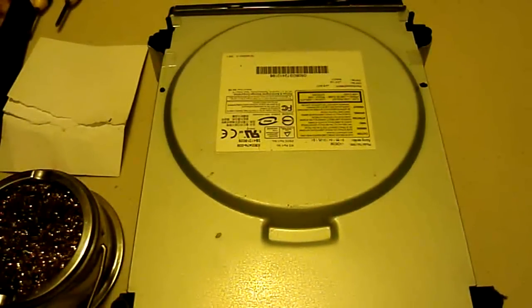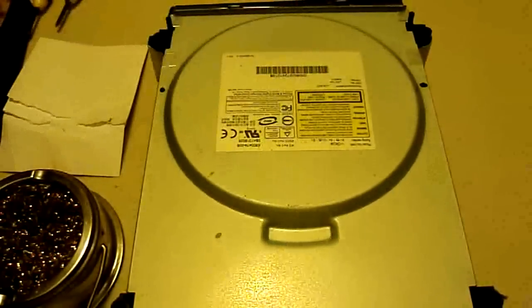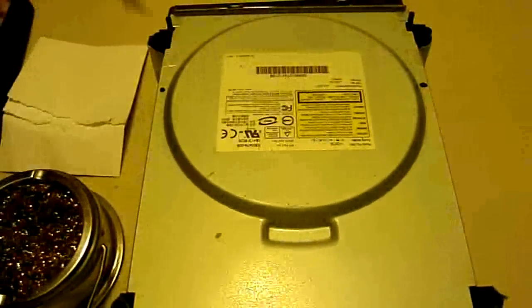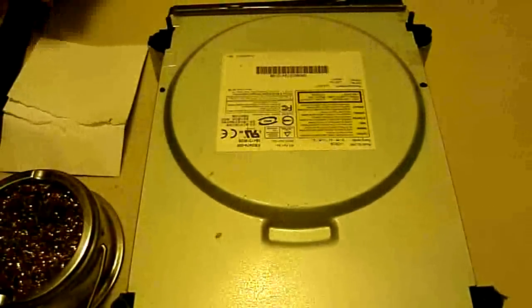For this one, it will take a little bit more than most of the other drives, and I will tell you there are two technically okay ways to get this to work out. But for the best way, and if you want to do it the right way, you will need a soldering iron, some solder, and you'll definitely need some little jewelry screwdrivers.